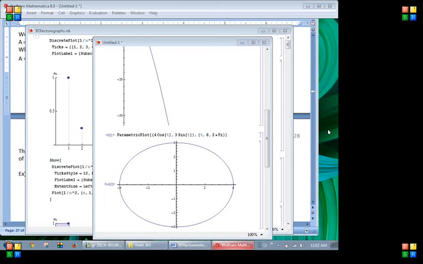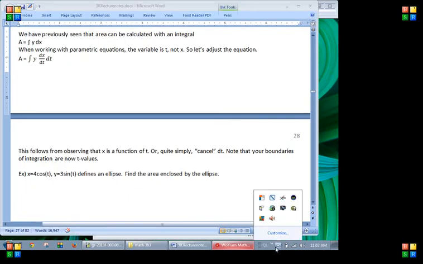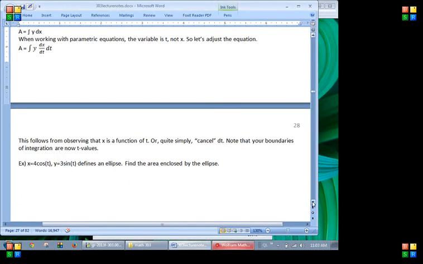Where do ellipses in our development come from? Well, if x was just cos t and y was sin t, you just have a circle. But throwing those coefficients in there stretches the circle, for example by making the x values slightly bigger, putting the 4 in front as opposed to the y values where there's just the 3 in front. So stretching out the x values means you've got a circle stretched in the x-axis direction. And that's an ellipse. Okay, so how do we do it?